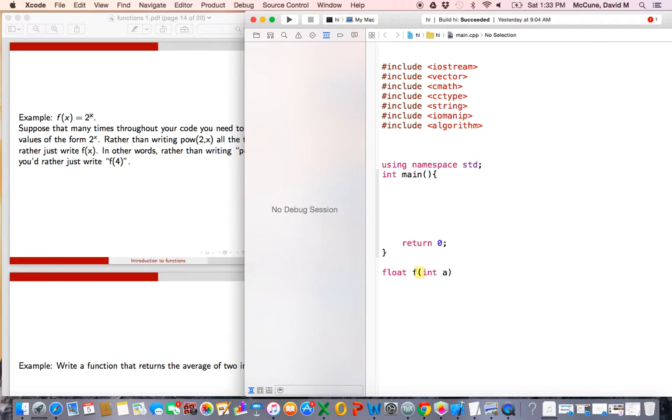Then you specify what's being handed to the function. So in this case, what I'm handing to the function is a single integer. Okay, so what this setup is saying is basically everything the computer needs to know about the function. You have told the computer, look, I'm creating a function called f. I'm going to hand that f a single input, and that input will be an integer. And what this function is going to hand back is a decimal. And then inside the function, you say what you want to have happen. You want to give the user back pow to a.